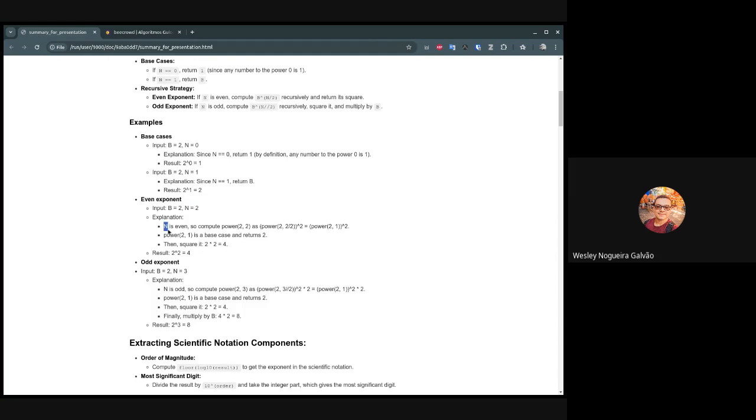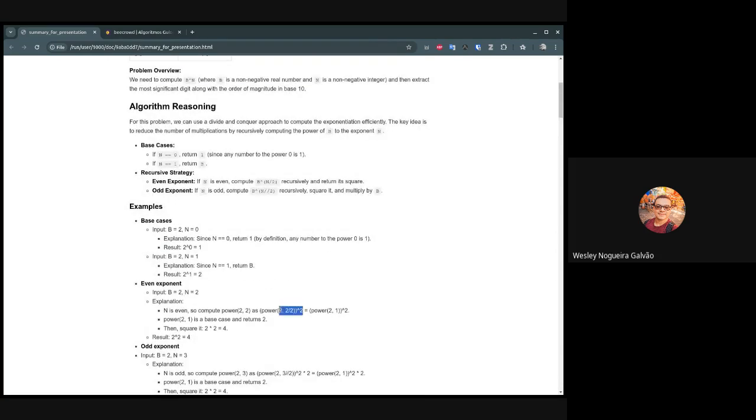Note that n is even, so we compute power of 2 to the 2 as power of 2 to 2 divided by 2, and then we square the result of that computation.